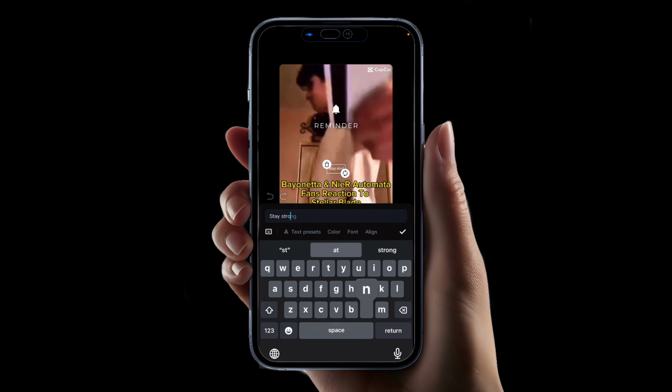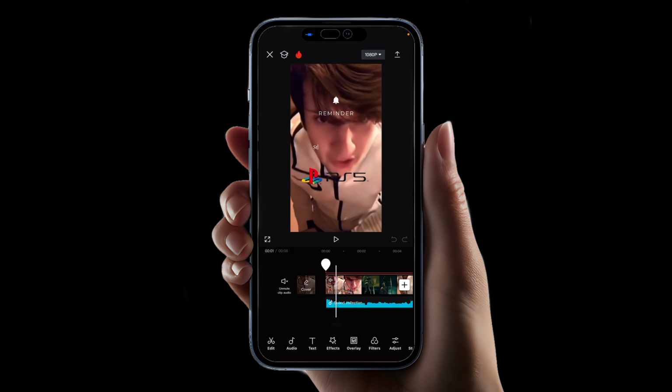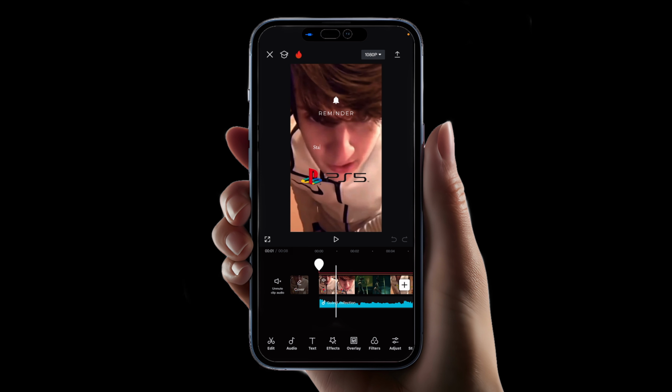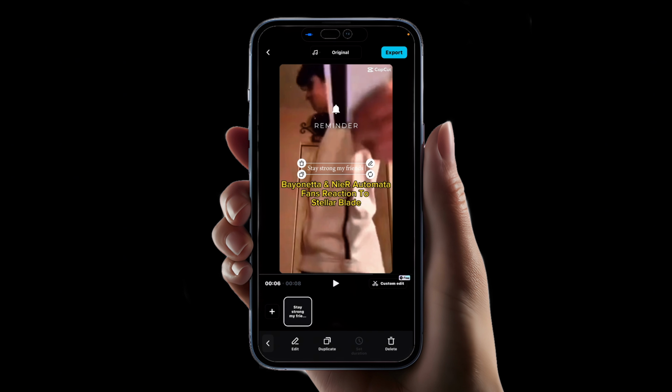Stay strong, my friends. We must stay strong, or we must be strong. Let me know how that goes. I can't remember the saying. But yeah, there you go. You will see that as a CapCut Pro user, I can do a custom edit and actually modify different aspects of this in a deeper way. But for most of the time, you're just going to want the basic user interface.